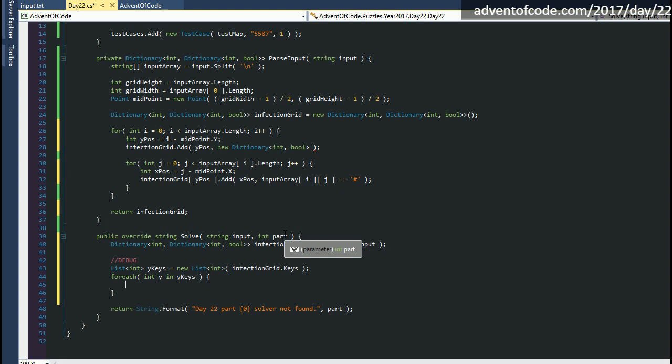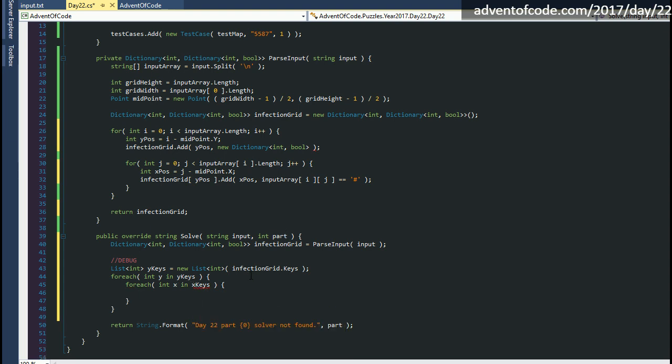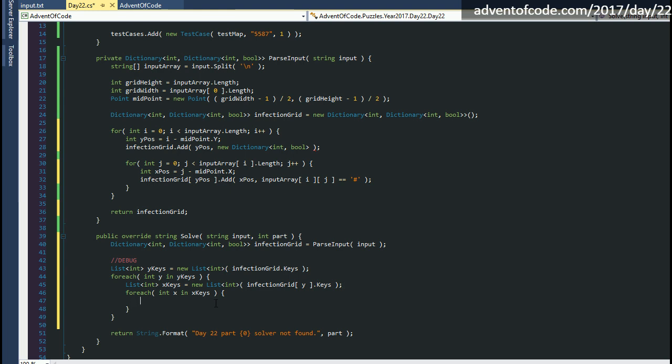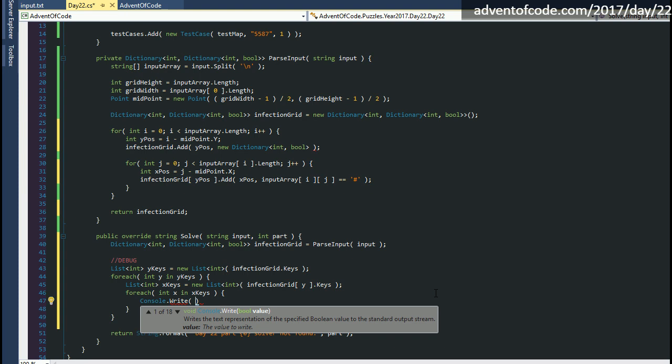Y keys. Let's change these symbols just to be 100% sure that we've translated things.